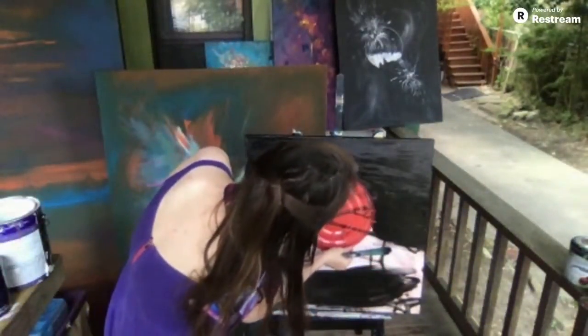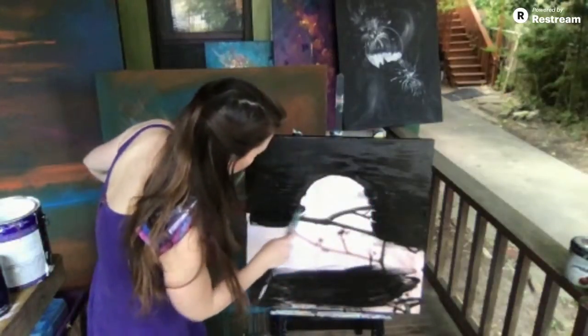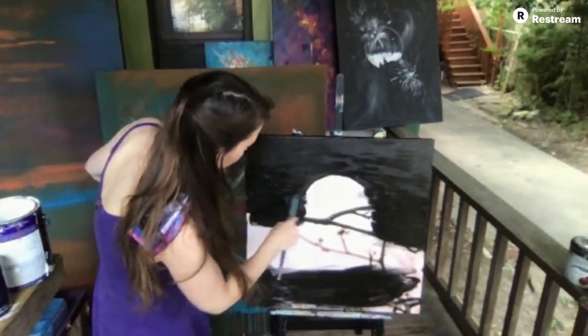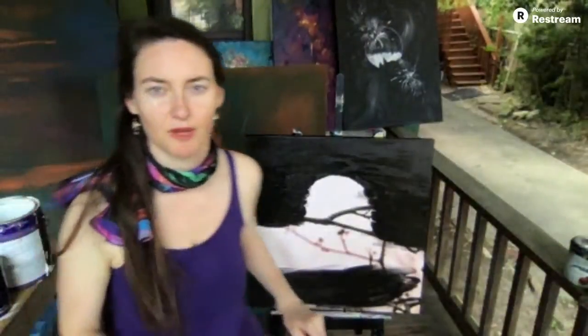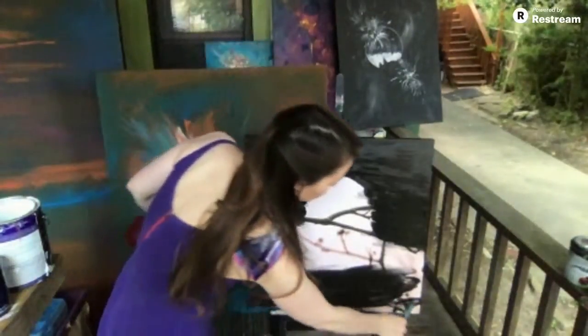Right, so just measure that a little bit more. And then I'm going to wait for that to dry a little bit and go ahead and work on adding a bit more of the black color. I'm going to add a bit of the black color to this foreground.